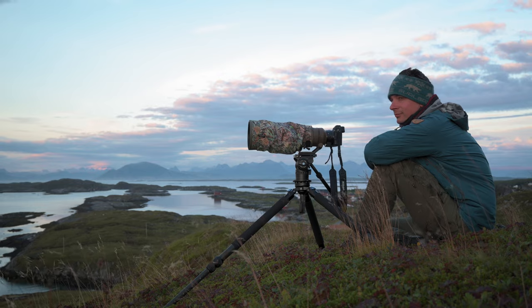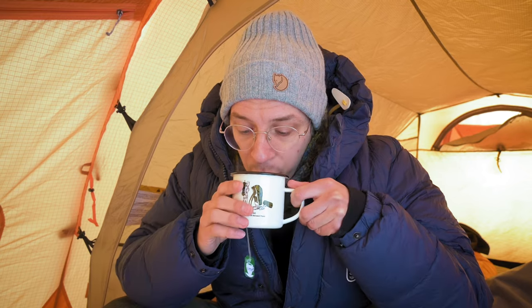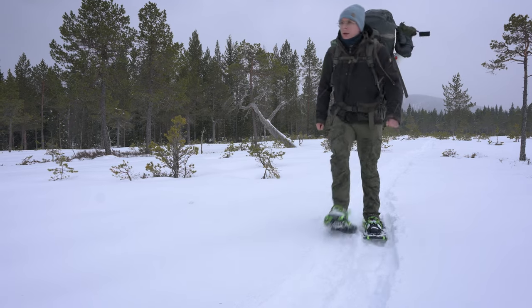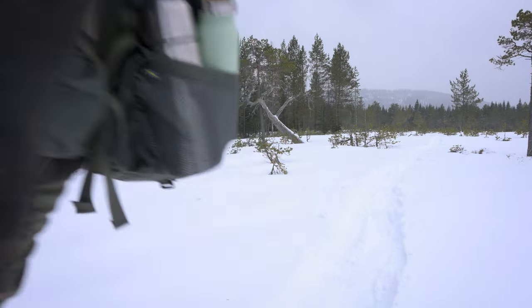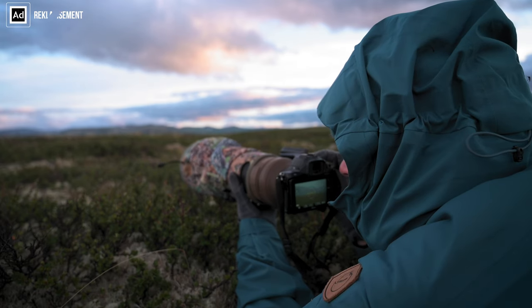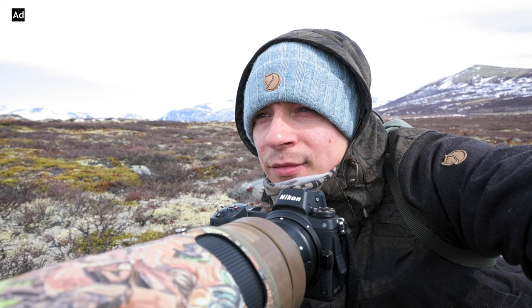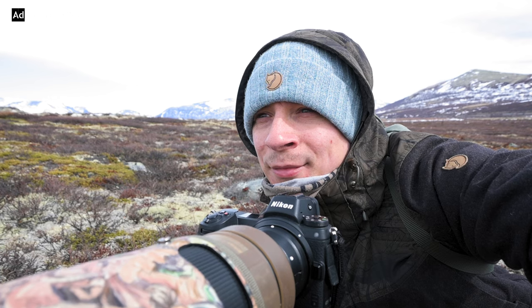A very important part is, of course, clothing, because on one side you don't want to get cold, you don't want to get windswept, you don't want to get wet, but you also don't want to pack too much and save weight. And clothing is a thing where we shouldn't really spare on weight, because we should have the right clothing. I normally bring one jacket, and that's an eco shell that guards me from wind, that guards me from water. On a trip to the mountains in fall, I would also bring another, either a down jacket or a wool padded jacket, so a second jacket to keep myself warm.